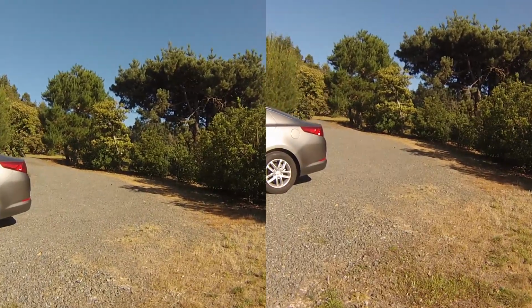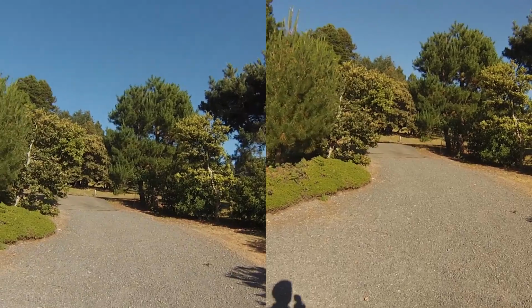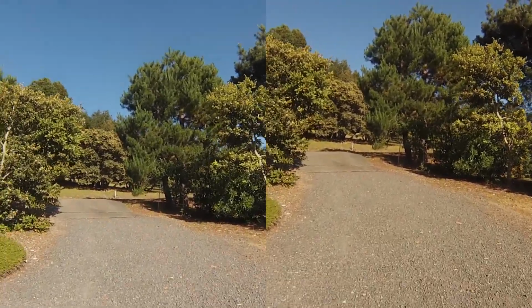This is the same walk as the previous clip, but at normal speed. You can see with and without the Steadicam side by side. Hopefully you can tell which is which.